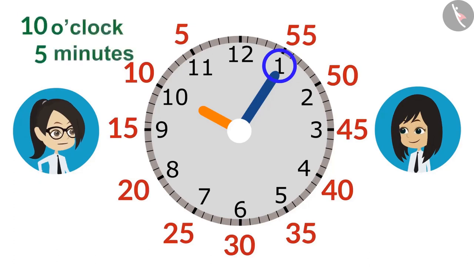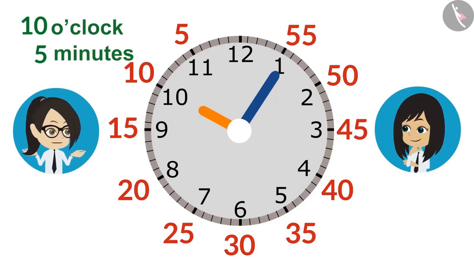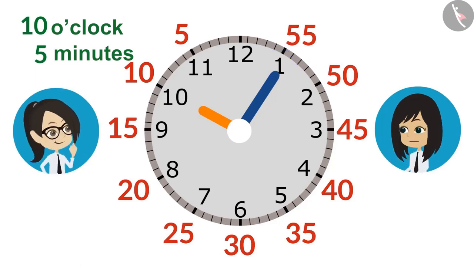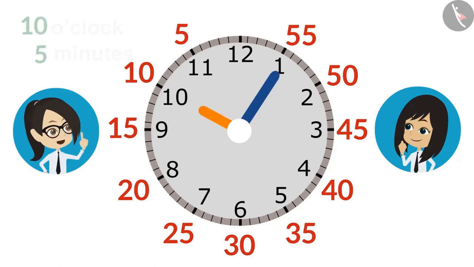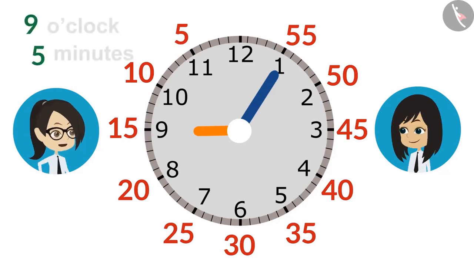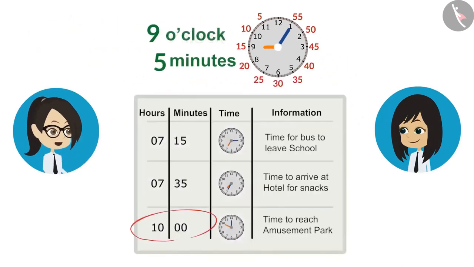This means we have to leave the hotel at 5 minutes past 10 o'clock. No, Vandana, this is incorrect. How is it incorrect? 5 minutes past 10 o'clock means it is after 10 o'clock, whereas we have to leave 55 minutes before 10 o'clock. But where was the mistake made? You moved the minute hand behind but forgot to move the hour hand. Oh yes, it's 9 o'clock before 10 o'clock. This means we have to leave the hotel at 5 minutes past 9 o'clock so that we reach the amusement park at 10 o'clock.